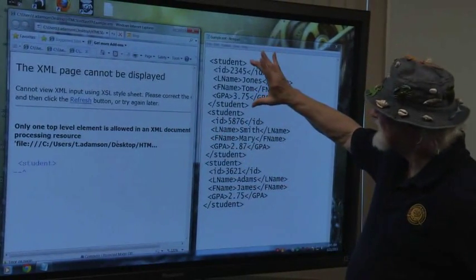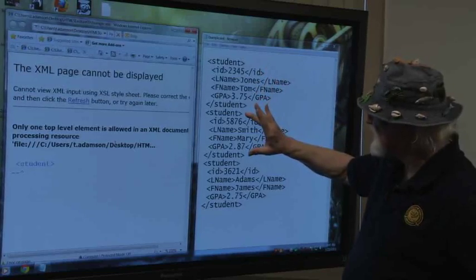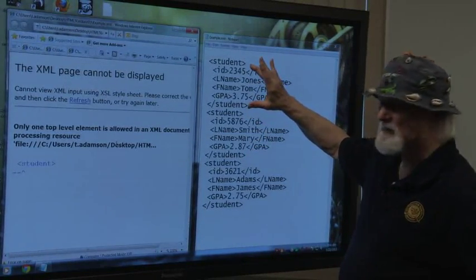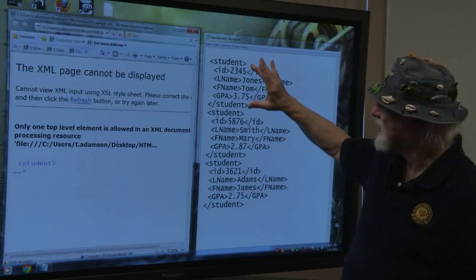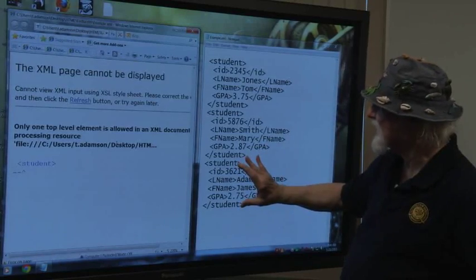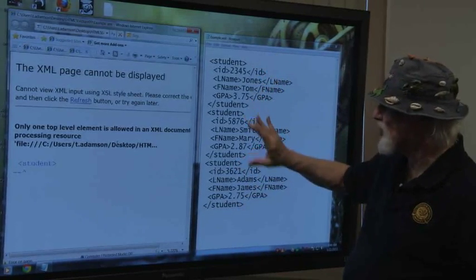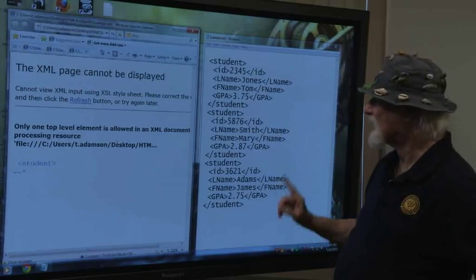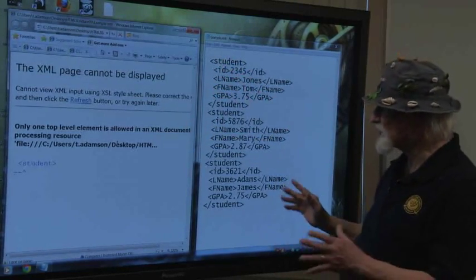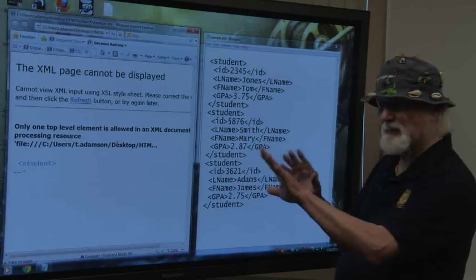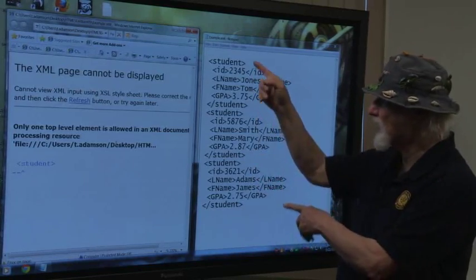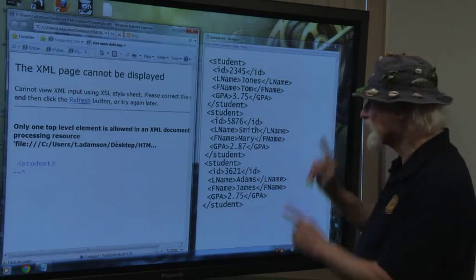It thinks that every one of these I'm trying to use as a root element, because right now student doesn't have a parent, and neither does this student, and neither does this. So it's saying, wait a minute, you're trying to use more than one root element. You can't do that. So right away it gives me an error, which is cool, because if browsers give me errors on this stuff and that's how I'm getting my data, it can tell right away if there's an error in these rules. So you should know what the rules are.